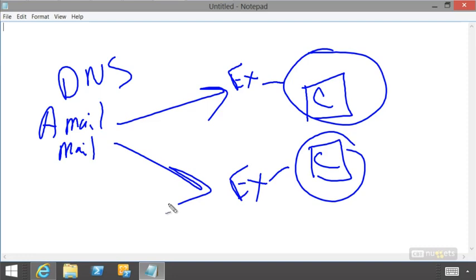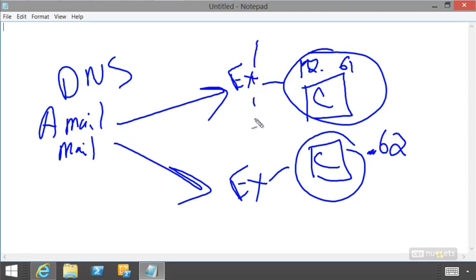Now, one thing I want to show you to keep in mind, because of my virtual environment, I'm using internal IP addresses. That's going to throw you off a little bit. This guy begins with a 192. I think he ends with a 61, and this guy ends with a .62. But it's all a 192.